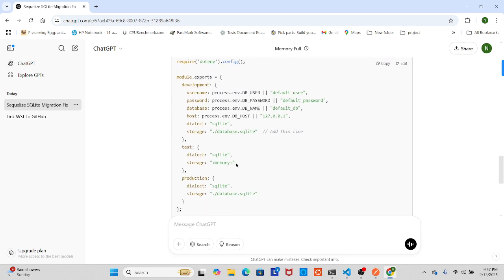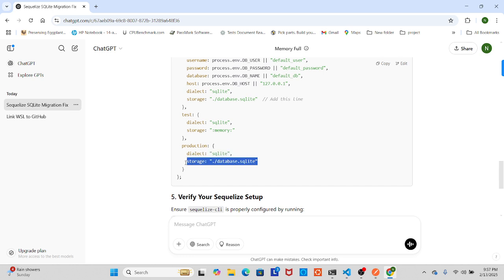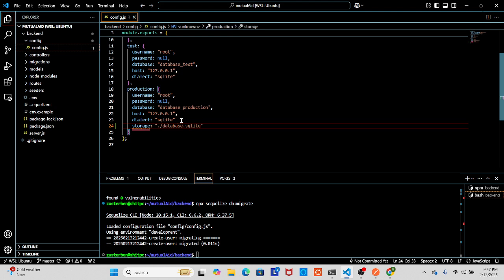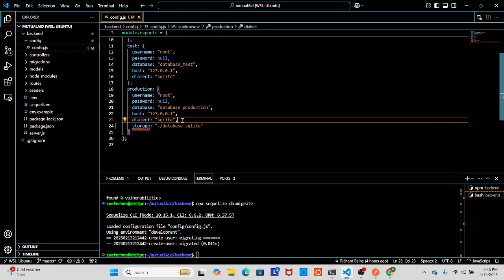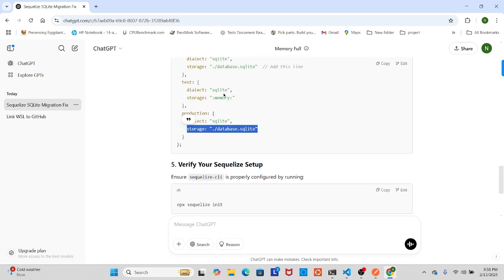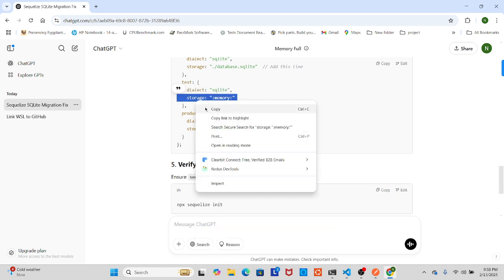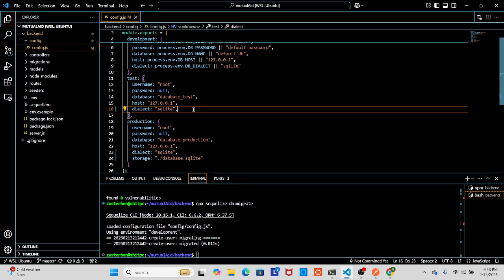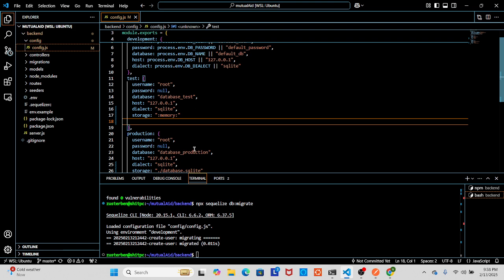Storage: database.sqlite. You see, this is why I'm actually doing this project. About 3 years ago, I actually knew how to do this, and I forgot. So it helps in this circumstance to learn. And before ChatGPT came out, it was a lot more difficult groping your way in the dark.